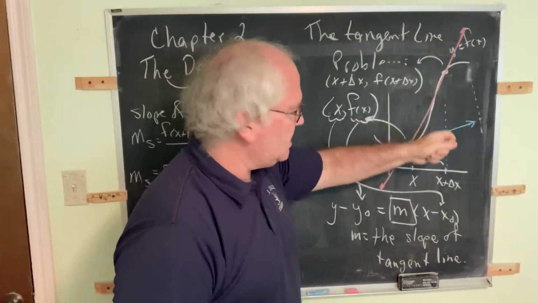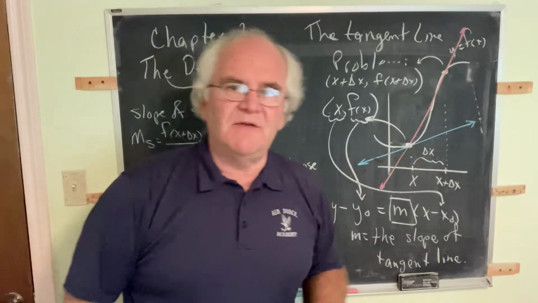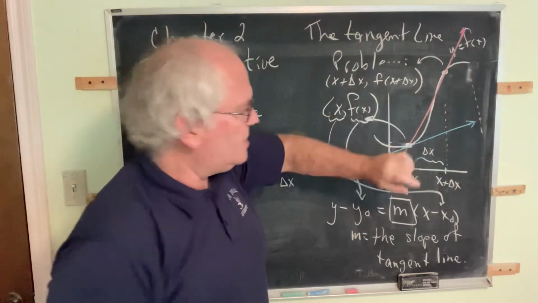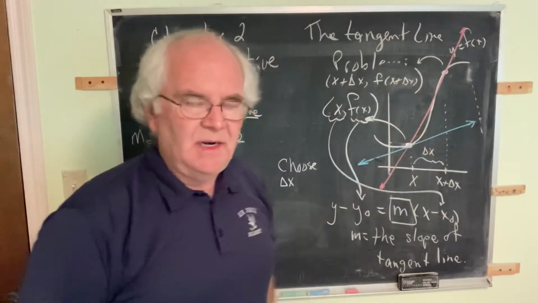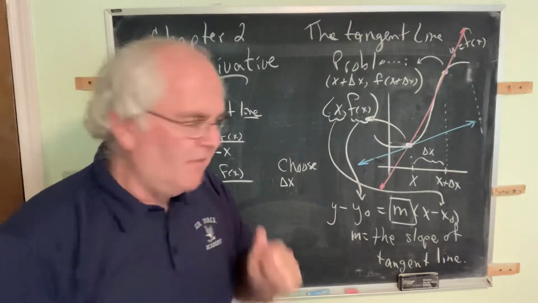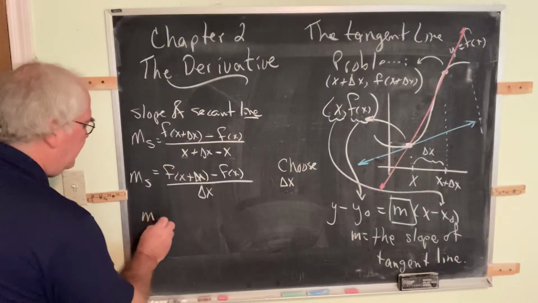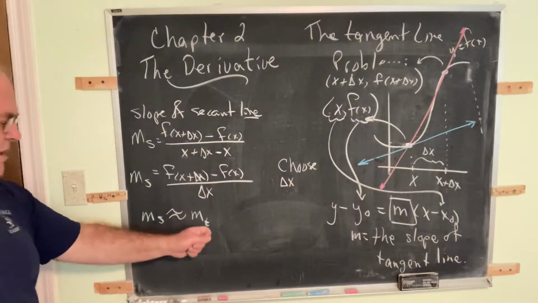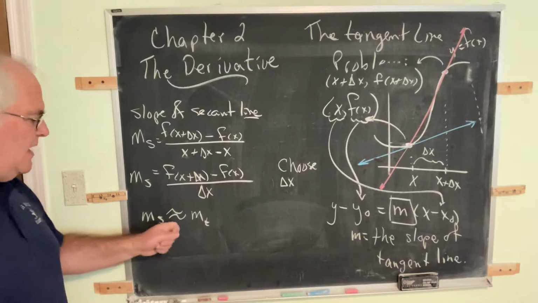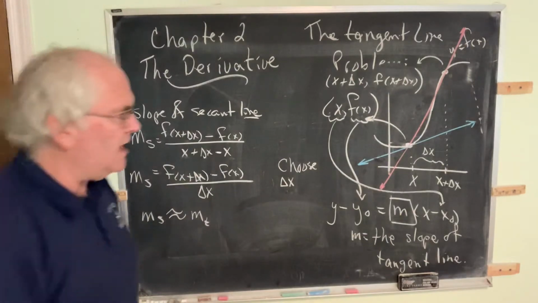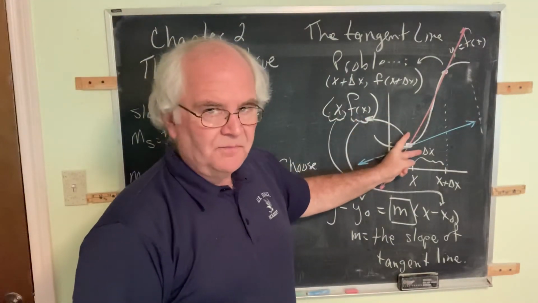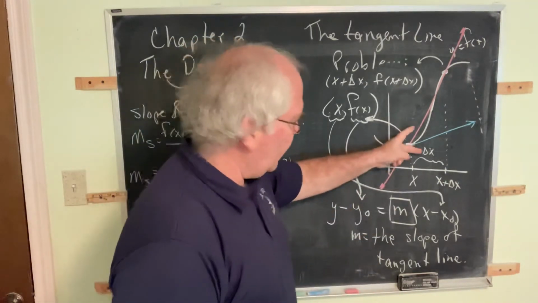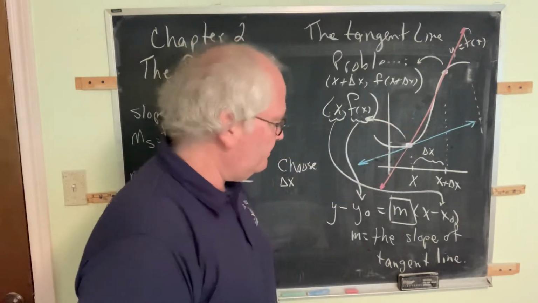The slope of the secant line is not the same as the slope of the tangent line. Two lines have equal slopes if they are parallel, and these lines are clearly not parallel because they intersect. And so the slope of the red line and the slope of the blue line are clearly not the same number. However, what we can say is this. The slope of the secant line is approximately equal. This is my M subscript T. The slope of the secant line is approximately equal to the slope of the tangent line. These are approximately parallel, but it's a really bad approximation. And so the slope of the tangent and the slope of the secant are approximately the same.